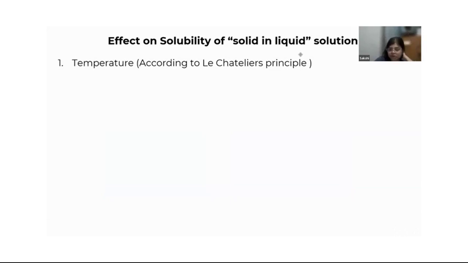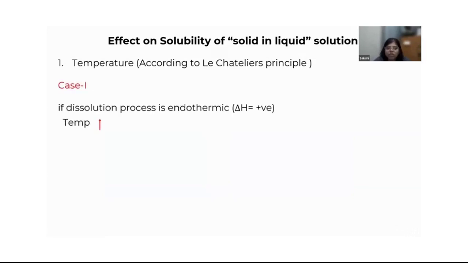Effect of temperature on the solubility of solids and liquids. Can you all think about what the effect of temperature on solubility would be? You must have observed that if you heat sugar and water together, more sugar can be dissolved, right? So if the process is endothermic, if you increase the temperature, the solubility increases.